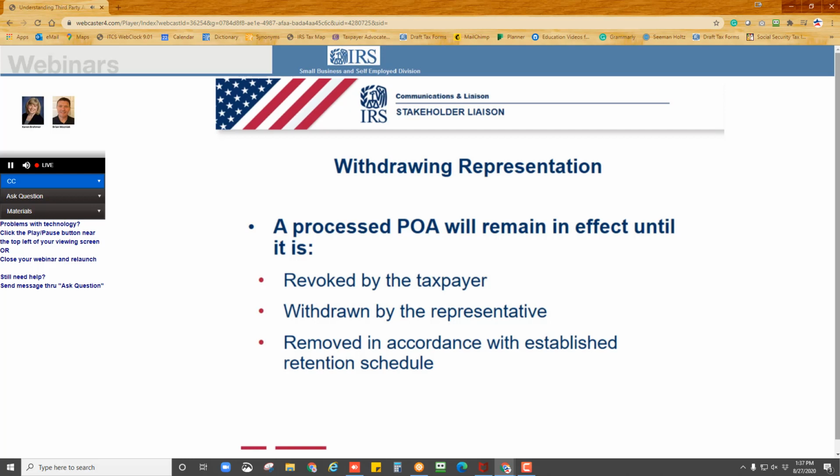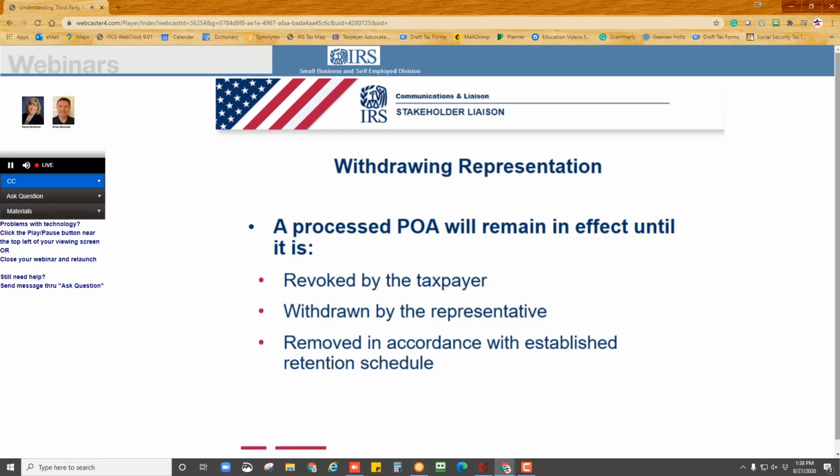Generally, CAF records purge 7 years from the taxpayer's signature date. So just automatically, whatever date the taxpayer signed the POA, 7 years later, it's purged. Now, there are two exceptions to the 7-year purge time frame. First, authorizations for Form 706 matters purge 15 years from the taxpayer's signature date. And as a reminder, Form 706 is the estate tax return. The second exception is that student attorney and student CPA authorizations are only valid for 130 days from the taxpayer's signature date. So those are the two exceptions.